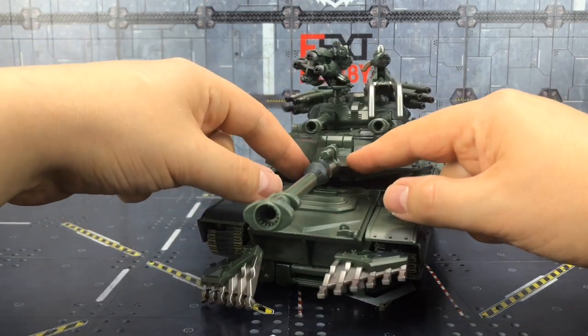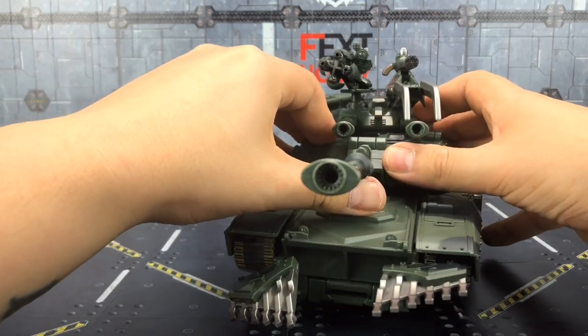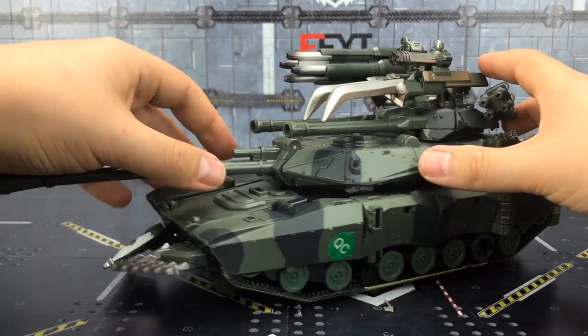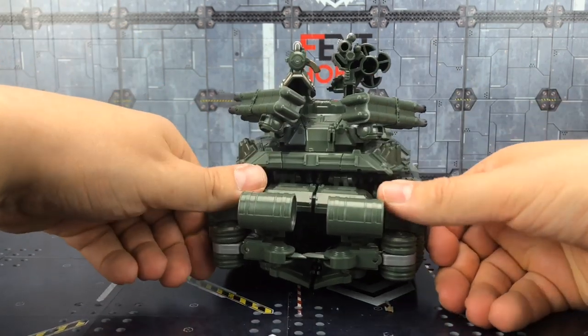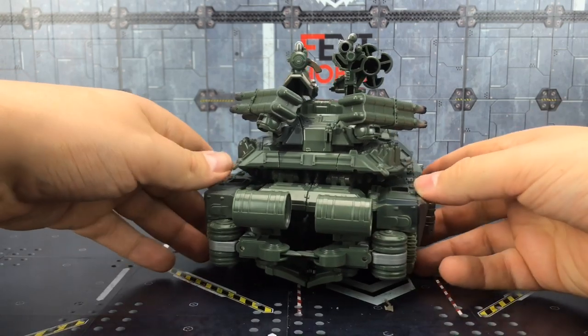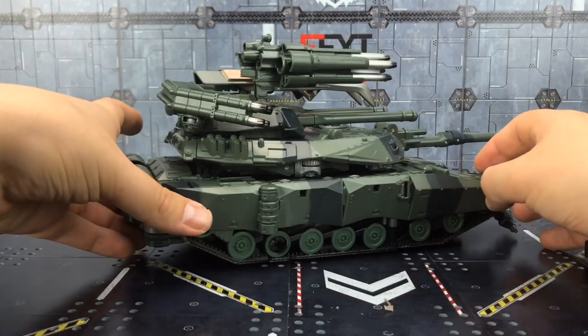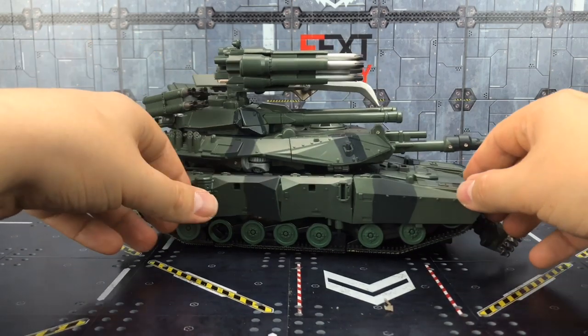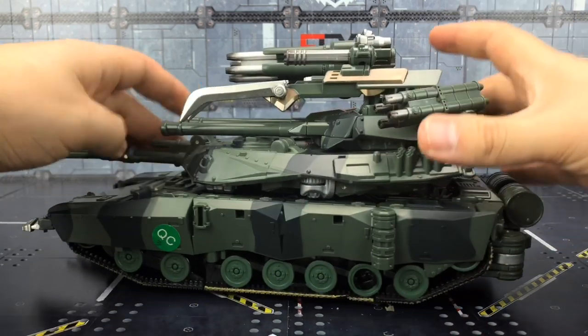It does slide inside here, which allows it to kind of lock into position, but it's a really nice tank mode. It tidies up pretty well, doesn't really hold together as nicely as I'd like at the back, but I do like these barrels as opposed to the big foot section that we get on the Weijiang. But again, the weapons on the top are not amazing.